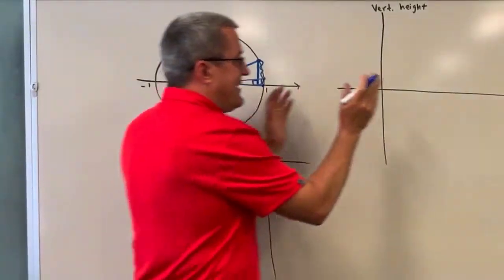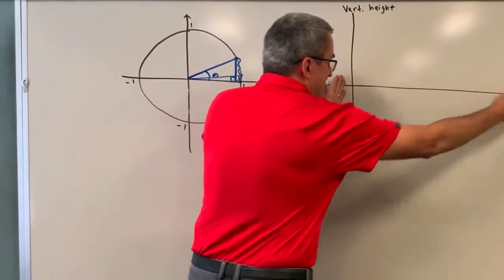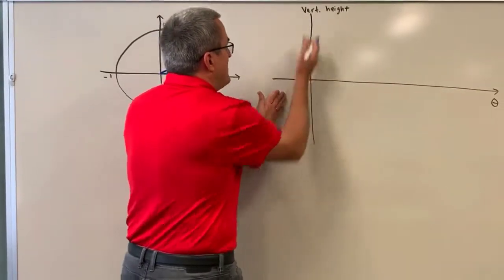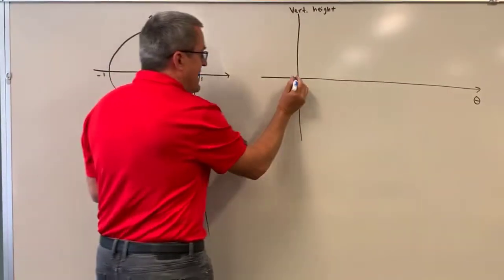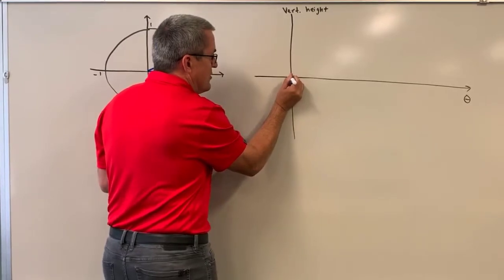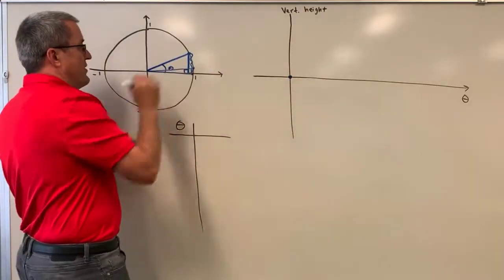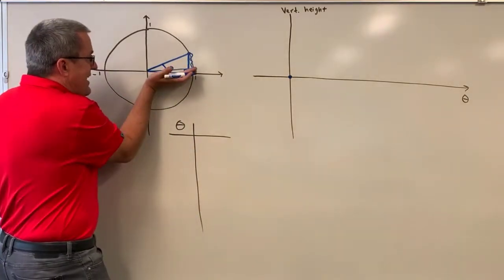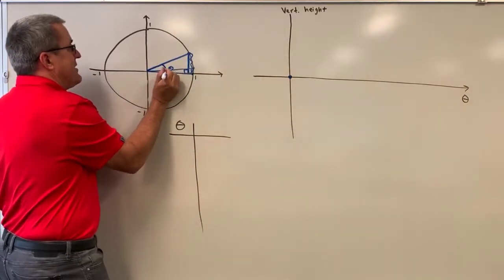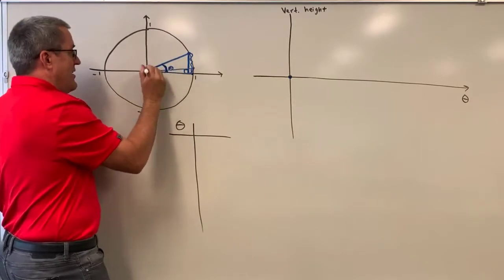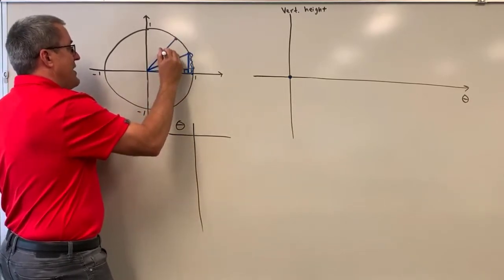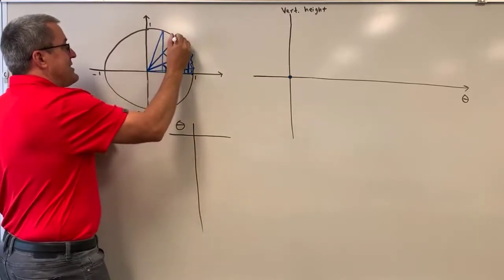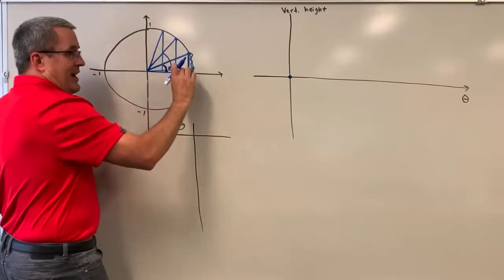In other words, in my graph over here, if my input quantity is the measure of the angle and my output quantity is the vertical height, if my angle measure is 0 degrees, then the vertical height is going to be 0. Now, as my angle increases, say to there, and then to there, and then to there, we could just imagine that angle getting larger and larger. And as it does, we're going to keep track of that vertical height.